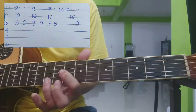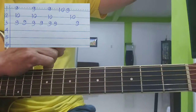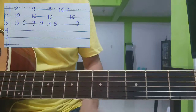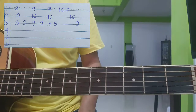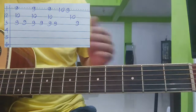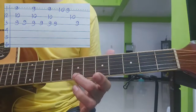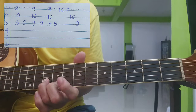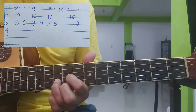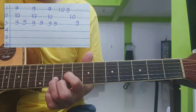Ang unang chord natin ay A. Andiyan naman ang ating nahiwagang tabs. Yung 1 to 6 na makita nyo, pababa yung vertical, ay yun yung number ng strings. Yung number 1, first string; number 2, second string, and so on and so forth. Yung susunod na number, yung 9 sa first string, tapos 10, tsaka sa third string ay 9. Bali, ganyan ang chords natin, parang D and D — yung ganyan natin sa 9th fret. A ito.